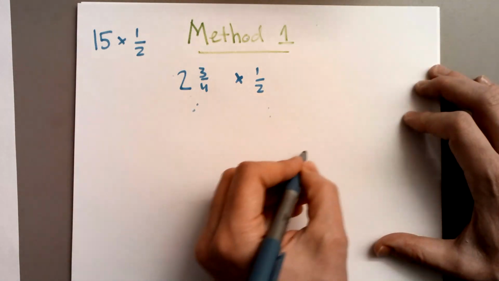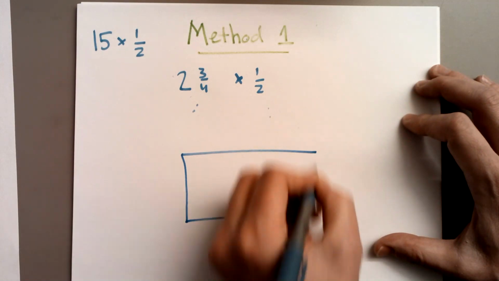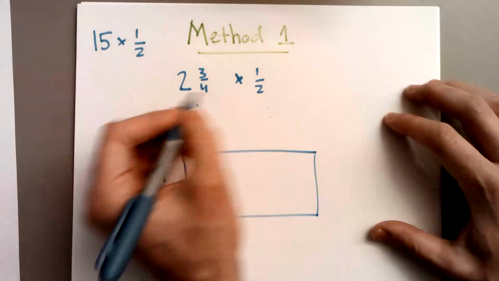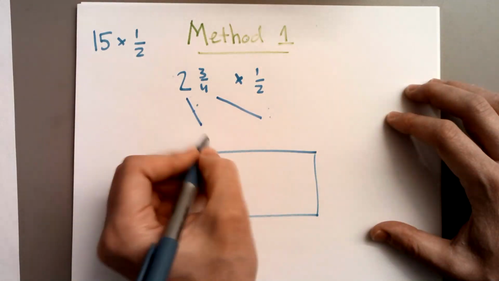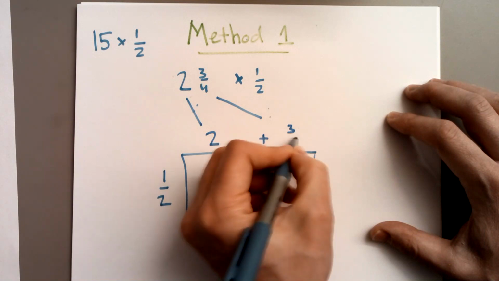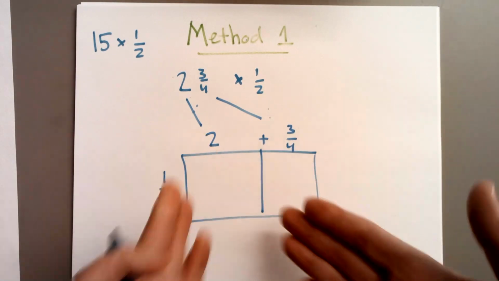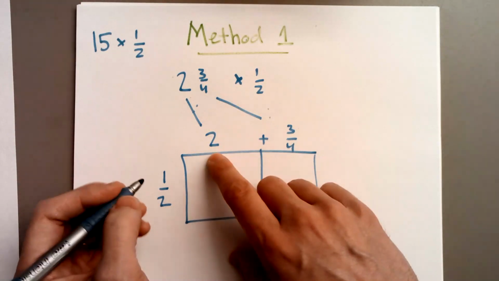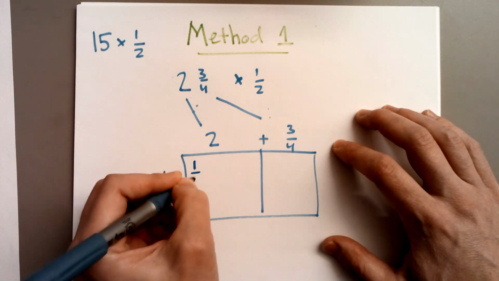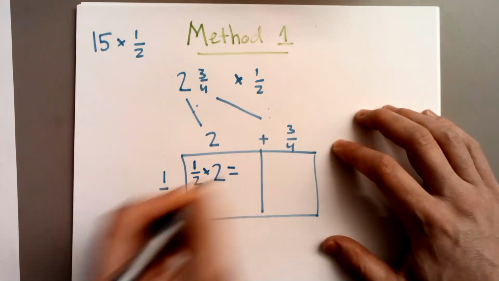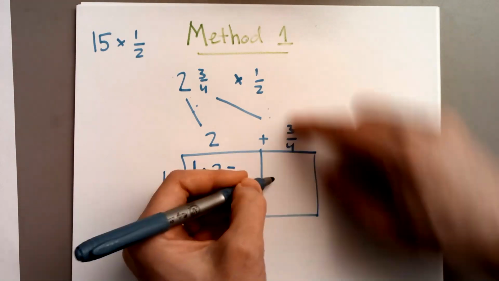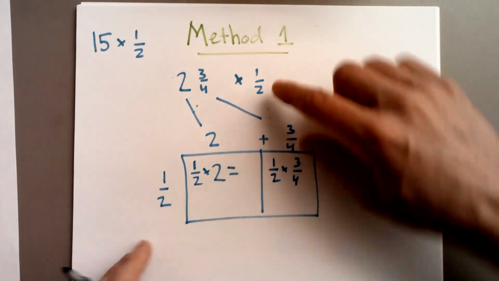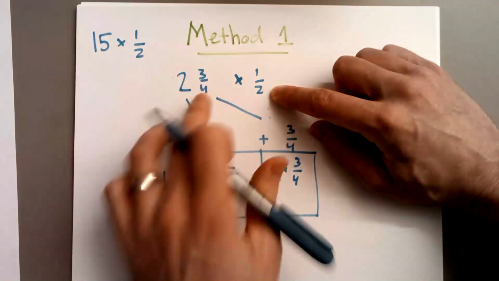One visual way to do this is to do an area model like you're familiar with. You say like 1/2 along this side, and then you split the 2 3/4 into the 2 part and the 3/4 part. And this area model just reminds you, oh, I've got to do two separate multiplications. First, I have to do the two wholes by 1/2, so 1/2 times 2 here, and then here I have to do the 1/2 times 3/4. Just reminding you, you need to multiply that factor by both parts of the mixed number.